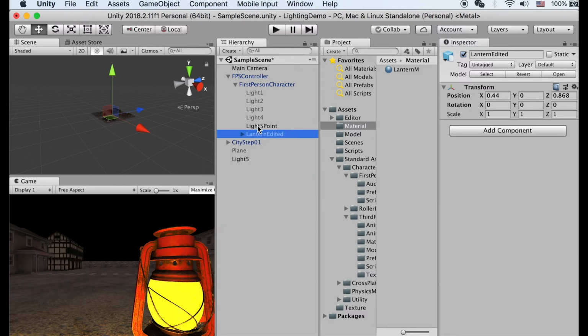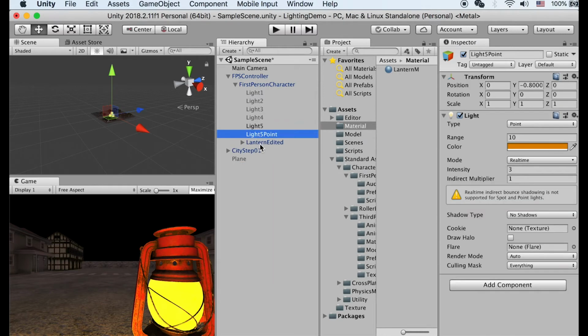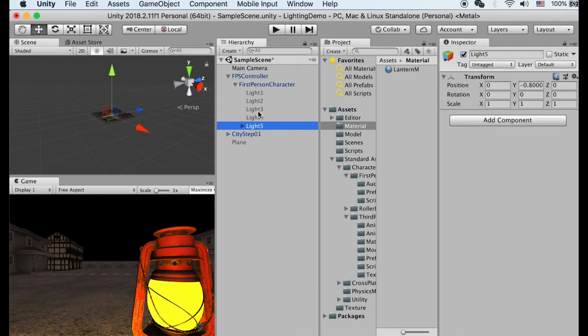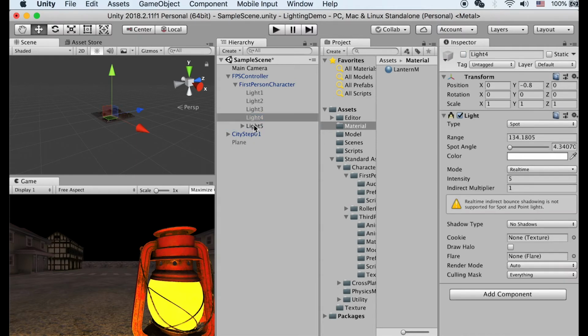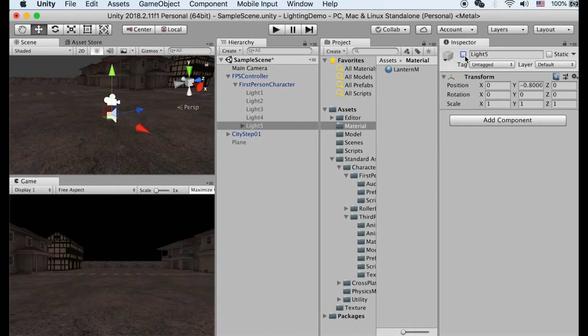All right, so I will bring this folder in here, and then I'll select both the point light and the lantern, and drop them underneath this folder. Here we go. So this whole folder contains the point light and the lantern.